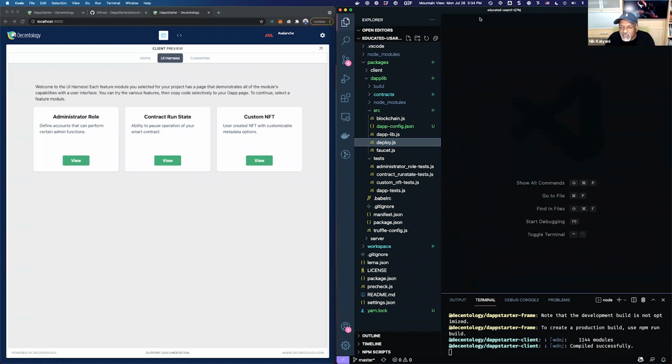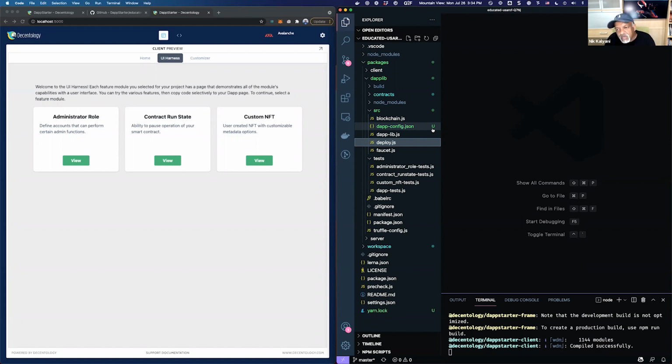Now, one interesting thing that happens is you're seeing this file here in green, dappconfig.json. It's green because Visual Studio Code is indicating that it's modified. In fact, it's a brand new file because it's auto-generated for us. Every time you run yarn start, it is going to generate test accounts for you.